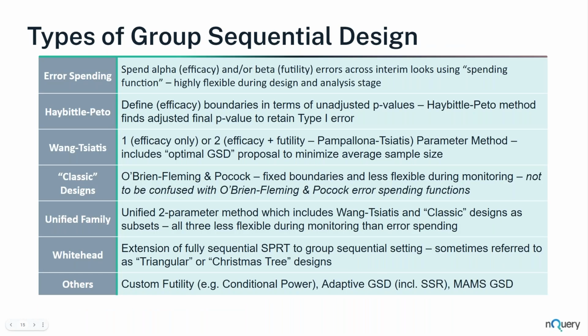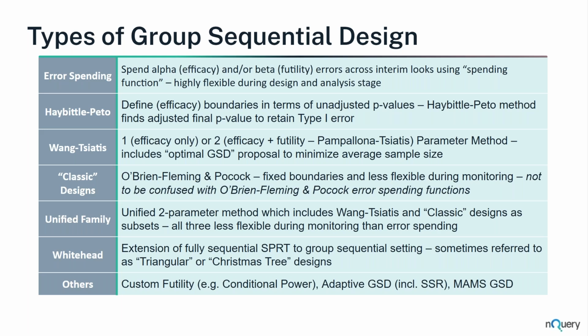So this slide has been included here just to show it off, but it's been discussed in multiple other webinars. So for time's sake, I'll just briefly explain the idea behind error spending. This first method is a way of how you would do a group sequential design. Error spending uses an approach where some of the error is spent at each interim look.